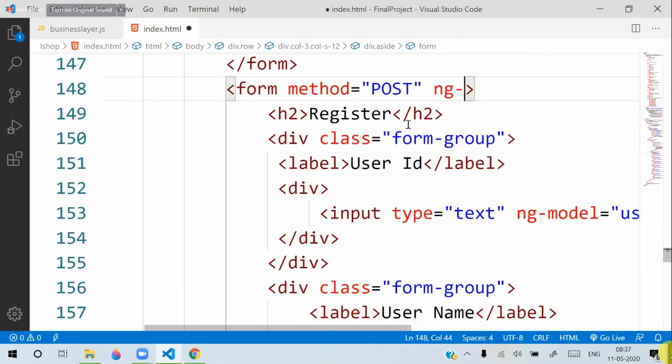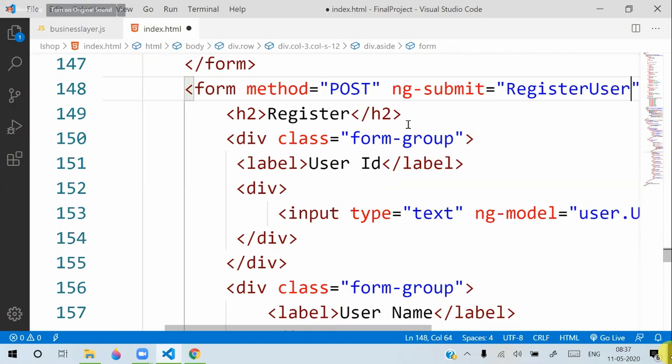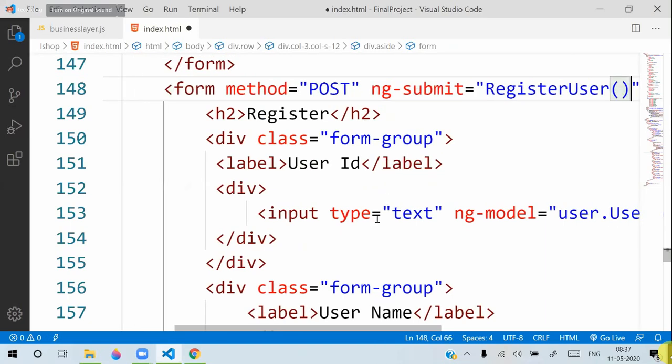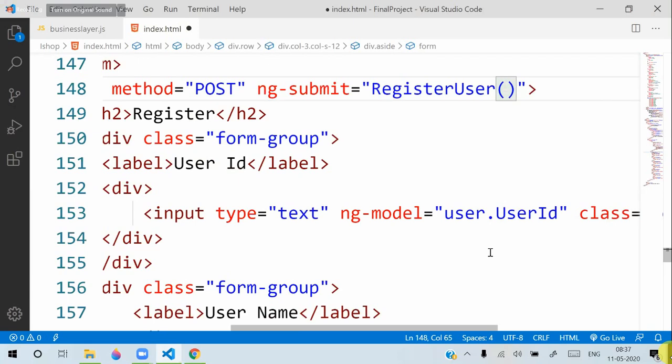So ng-submit is equal to registerUser, which is a method. Into that registerUser method, we are passing the data. Data is in user.